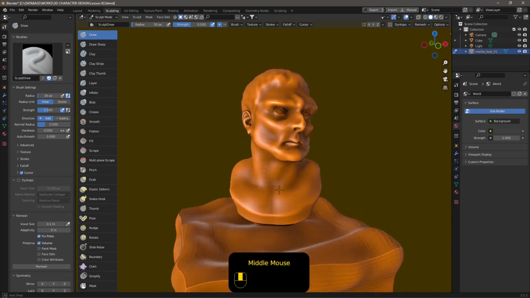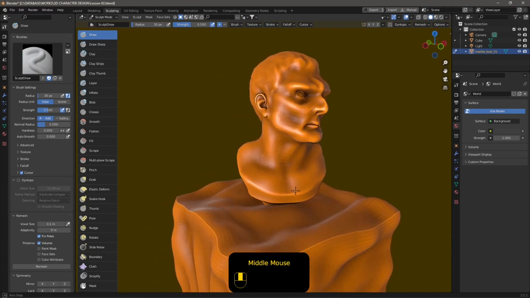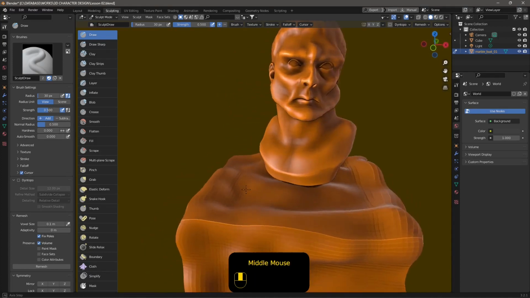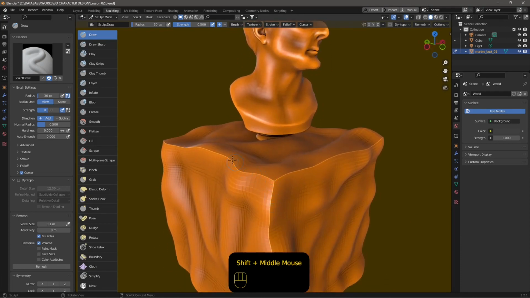So these features combined, features that we already have in Blender, will definitely help you sculpting and understand what you're doing a little bit better. And also you can see how it is going to enhance the borders here, the edges.